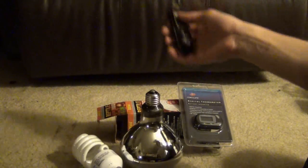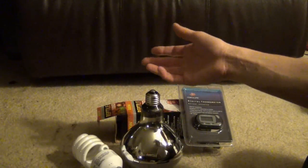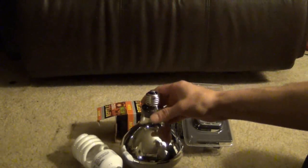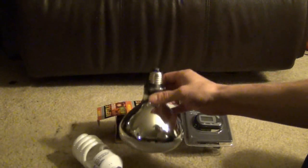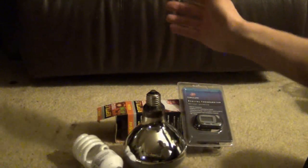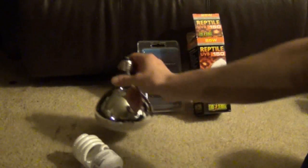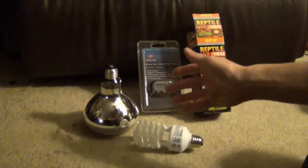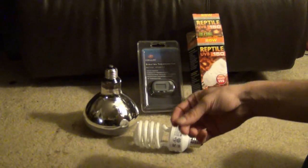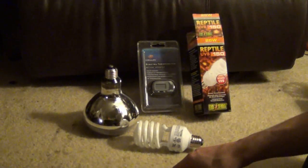You can't just buy one of these pre-setup tank kits — lots of pre-setup bearded dragon cages and similar products don't even come with proper lighting. Make sure to do your research and get everything right so your animal can have a proper, healthy, stress-free life. When you don't provide them with the right setup, they're going to have a stressful life, they won't get the right stuff, and they're not going to live very long.